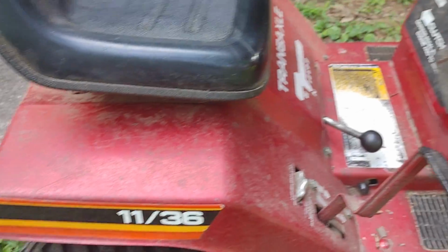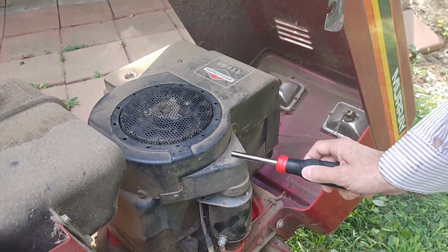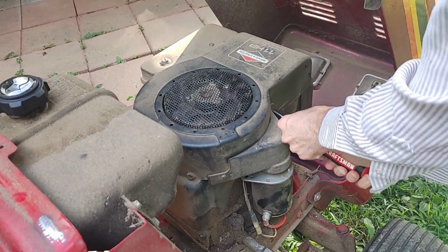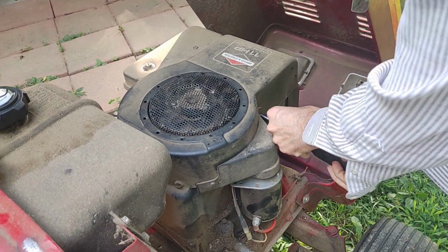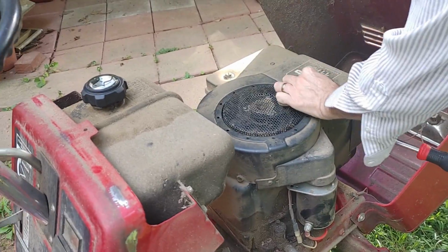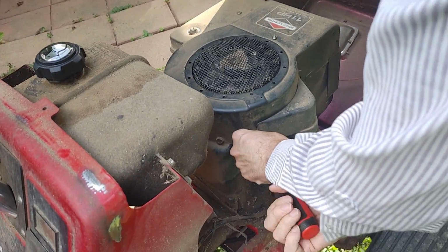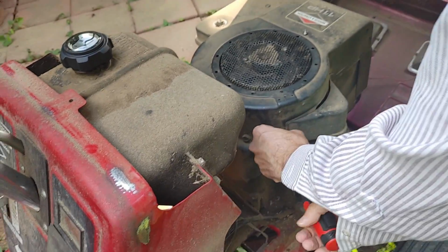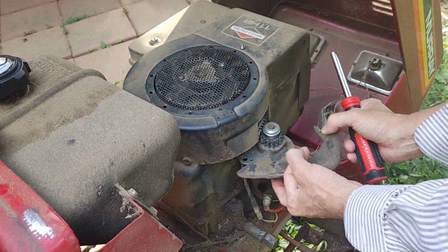Okay, go ahead and stop the video. What we're going to do is we're going to remove this cover right quick, and we're going to see if the Bendix is not moving up. Should just be 2 screws. I changed the starter probably, I don't know, 15 years ago.